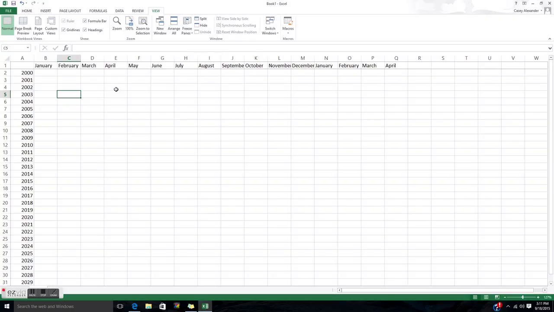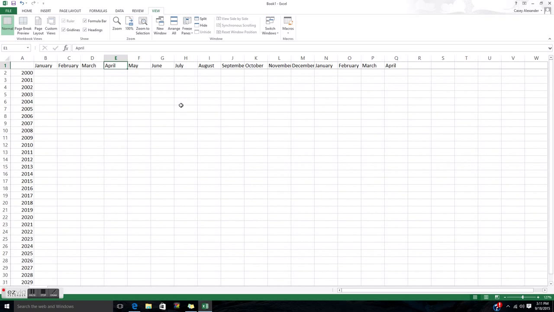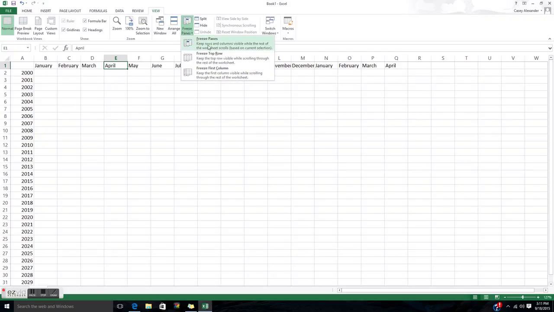And then if you go back up to Freeze Panes, you're going to go Freeze Top Row. And what that means is no matter how far down I go, I will always see row 1. So no matter how far up or down I go, you'll always see row 1. So those two are fairly simple. Now you can also do the Unfreeze Panes like I just did to take it back to normal.